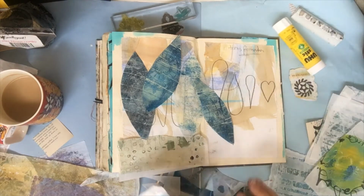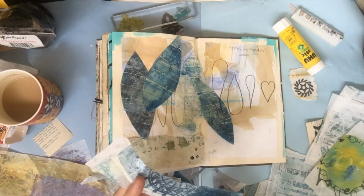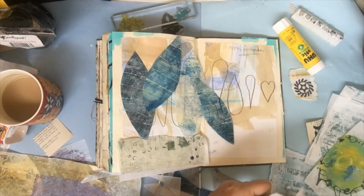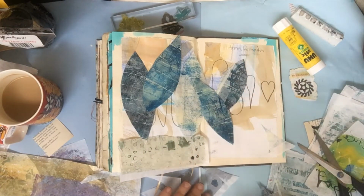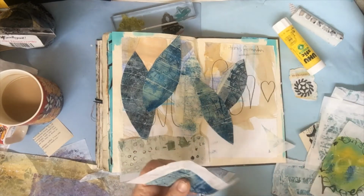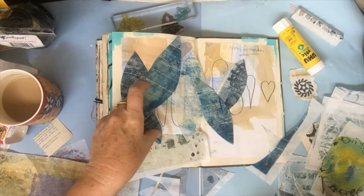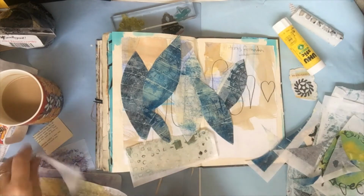I need the glue. And this one's really strange because normally I don't use scissors, so it's a bit odd that I have decided to cut things. But it's good because it's not something I normally do. These pieces of jelly print are some of my little stencils that I did. So I'm just going to cut some out, and you can zap forward a few minutes to where I've actually got these all cut out, so you're not sitting there waiting for me to finish.